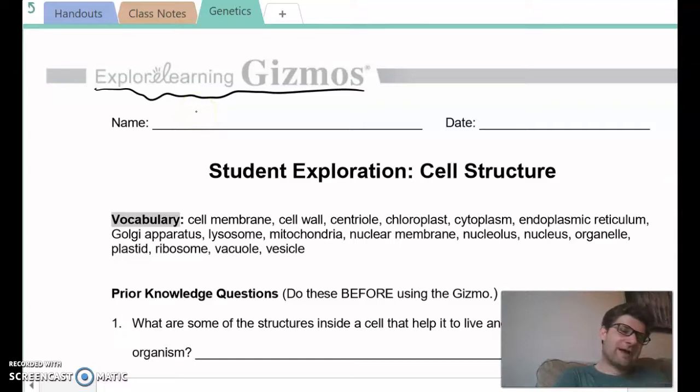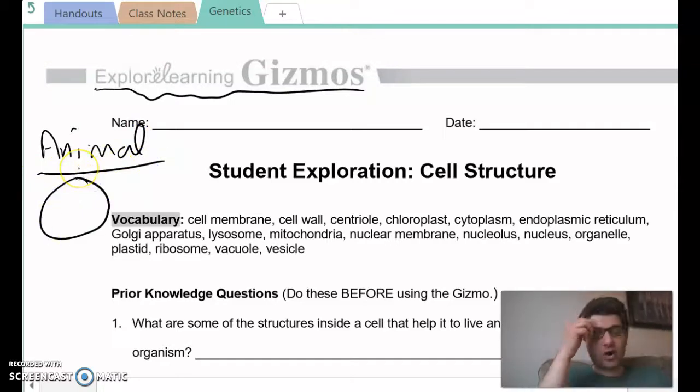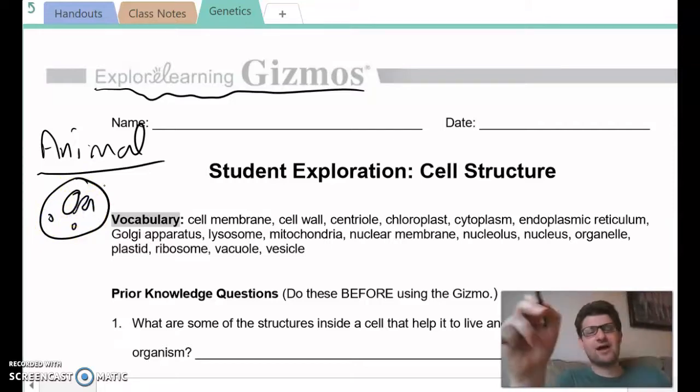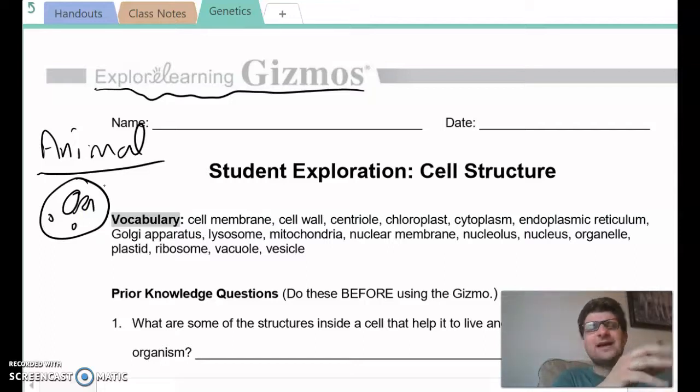But remember, we have our animal cells, which have no cell wall, just a cell membrane with the nucleus, and all the organelles inside, which do different things within the cell. You're going to be learning those. We'll probably have a review sheet later this week. Next week, we'll probably look at some sort of Canvas quiz, and I'll go into that next week.